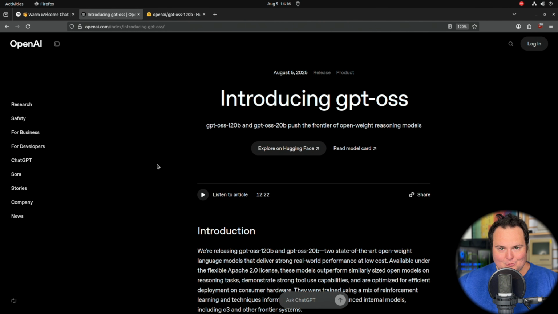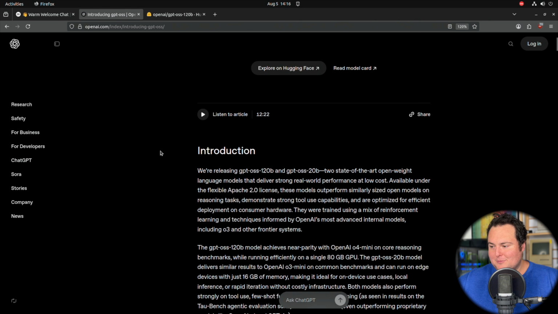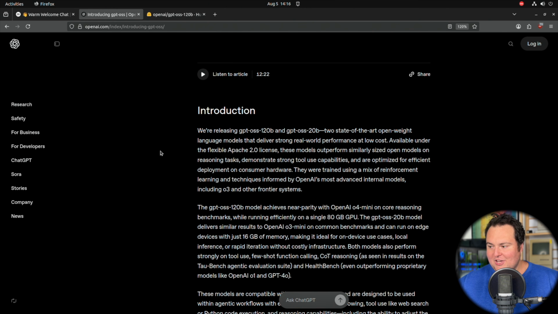Today's a very exciting day for those of us interested in open source AI, as OpenAI has gone ahead and released two new open source, open weight, Apache 2.0 language models, the first of their kind from OpenAI since GPT-2. There is probably going to be so much interest around these models and different ways to test them that for today's video, we're going to take an initial look at both of them. We'll run a few tests between either of them to gauge their performance both independently and then perhaps relative to one another.